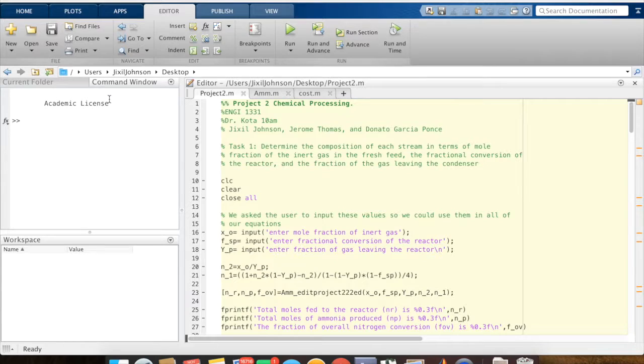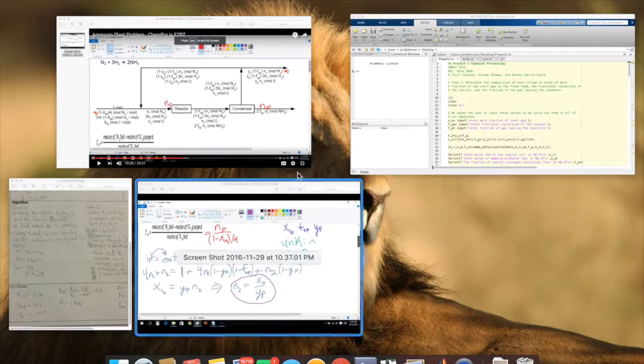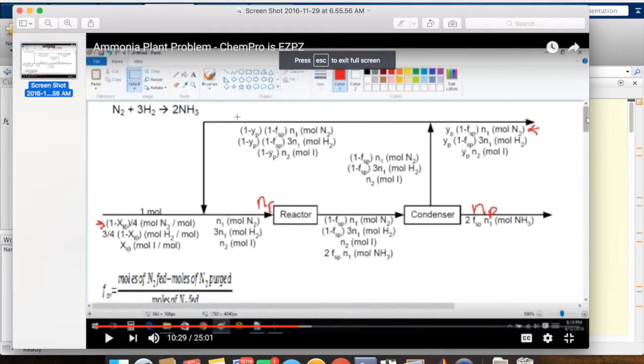So we did the chemical processing project. Basically, how this project works is an ammonia plant. The way the ammonia plant works is that you pump some nitrogen and some hydrogen, 3 hydrogen for each nitrogen because it's NH3. We pump it into a reactor and condense the ammonia off, and the nitrogen and hydrogen, since they have a lower dew point, aren't condensed. So we're able to recycle most of the nitrogen and hydrogen, while some of it has to be purged.